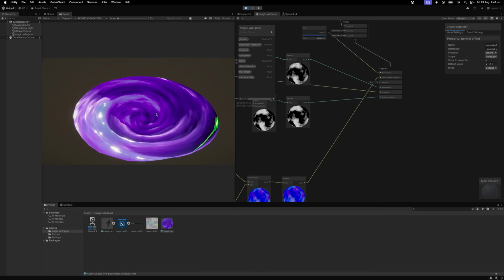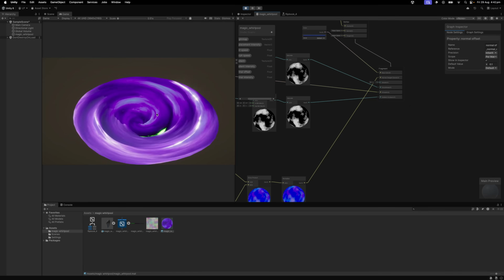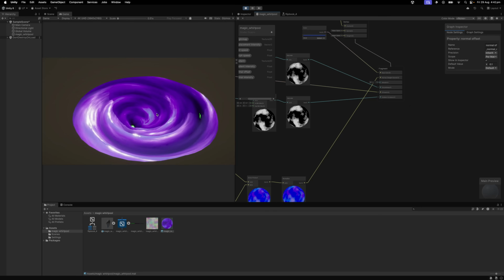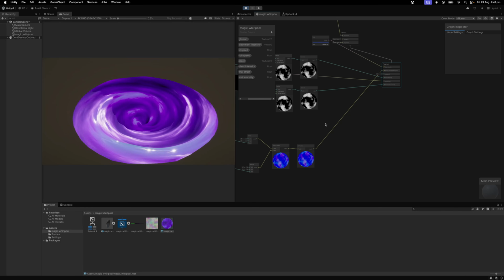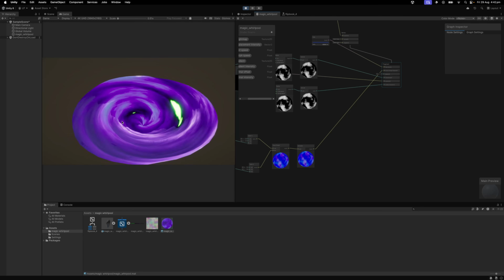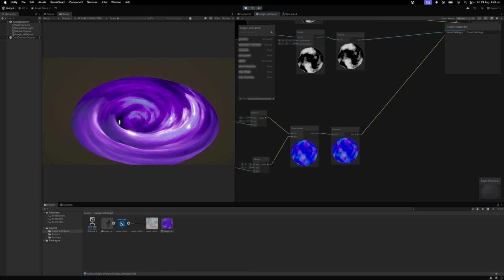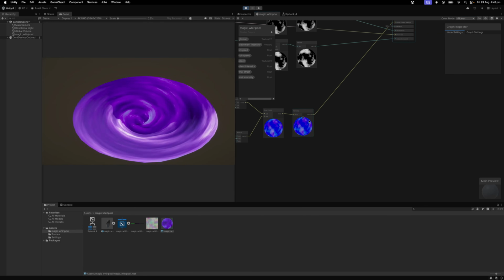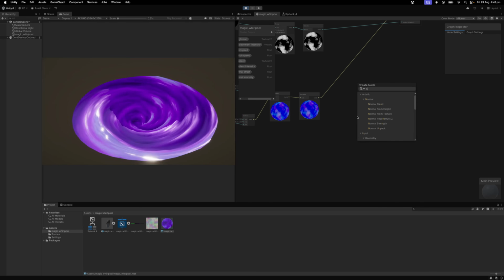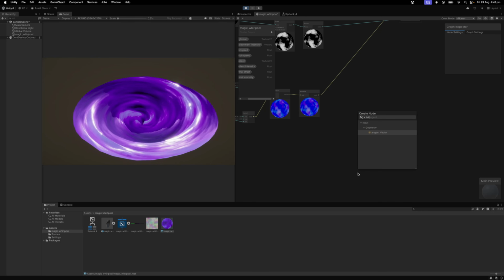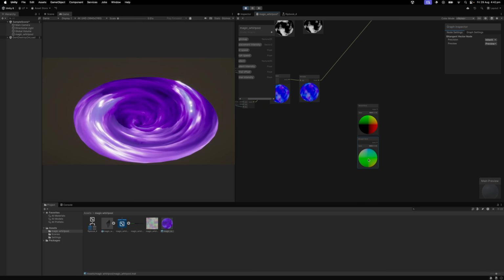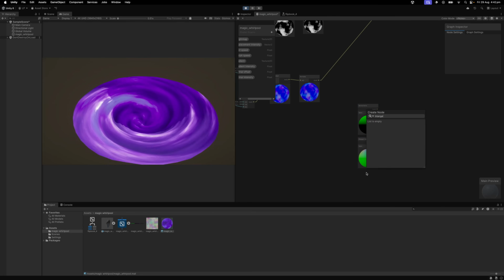We just need a bit more glow. Remember that rim lighting we had? We're going to do something like that, but something even cooler in my opinion. So to do the effect, we need to get the world space normal from this height map. And the best way to do that is to get the normal of the geometry, the bitangent of the geometry, and the tangent of the geometry.